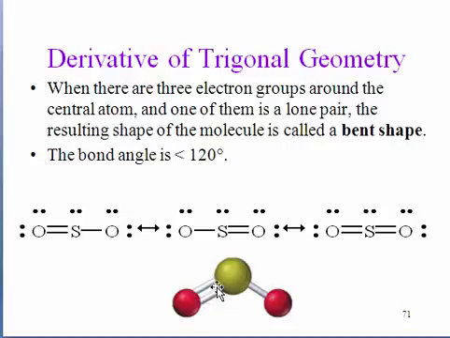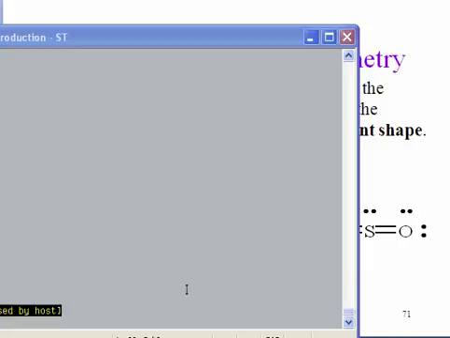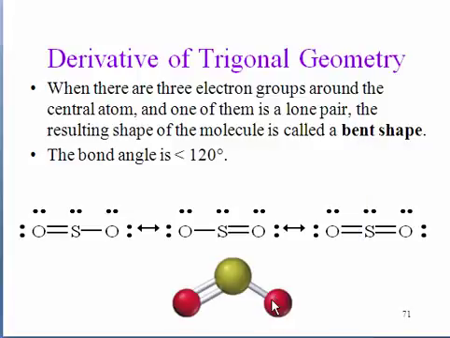However, when we look at the shape of the molecule, we don't put the lone pair there. Sorry about that. All we care about is where the atoms are. But the lone pair is there. There are 2 electrons that want to be as far apart from these electron groups as they can be.